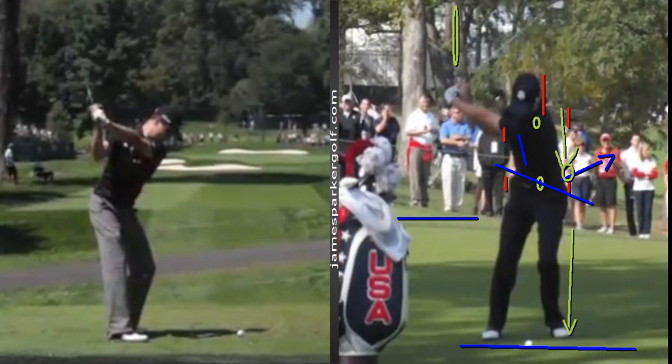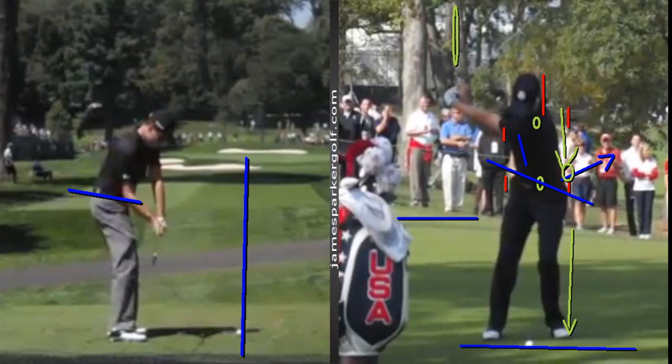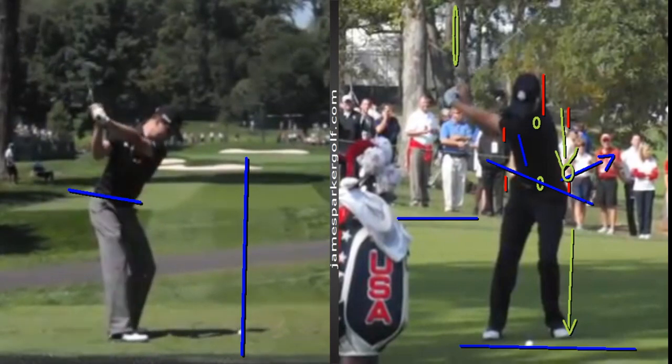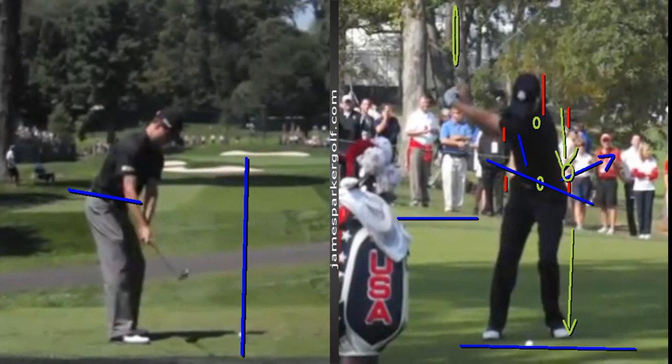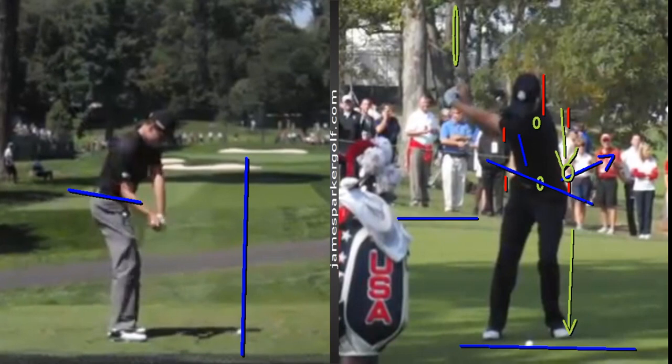But keeping that gate open, the way I describe it is keeping the gate open, all right. This blue line here. But if we draw a line through his hips here, you can see his gate's closed from this angle. It's actually very closed, isn't it? Right. Actually very closed, but it gets his arms back down in front of him. So his gate opens up going back. The gate opens up going back. His hips slide coming down, right? He's kind of resisting the urge to turn that right hip into it, right?